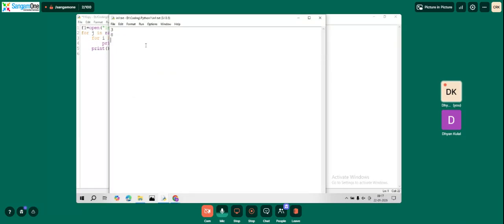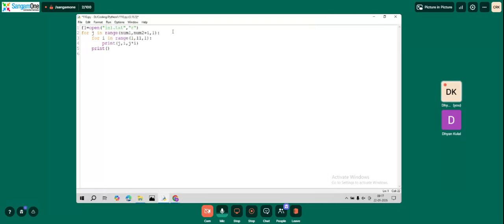Now let's read this file. After line 1, we can do f1.readline. Now when I read the first time, I will get number 3. So can I assign it to num1? Now let's read it again. Now the cursor will come to the next line, f1.readline, and this time it will produce 8. So we can assign 8 to num2. Now we can run the same program. We have num1 is 3, num2 is 8.